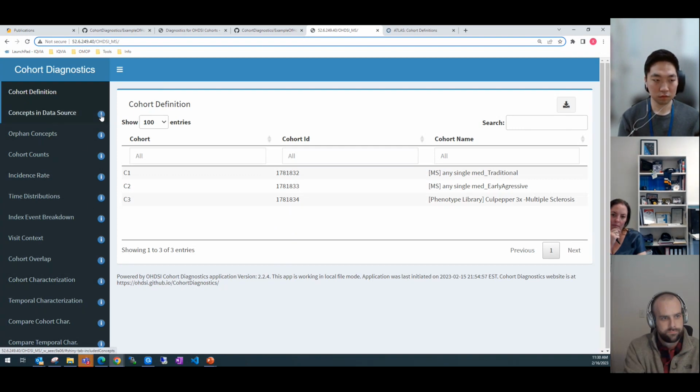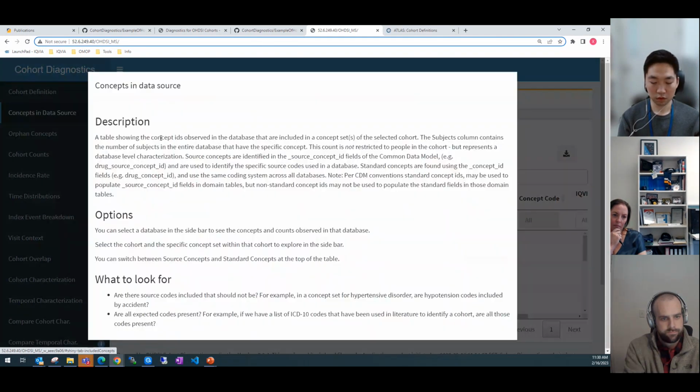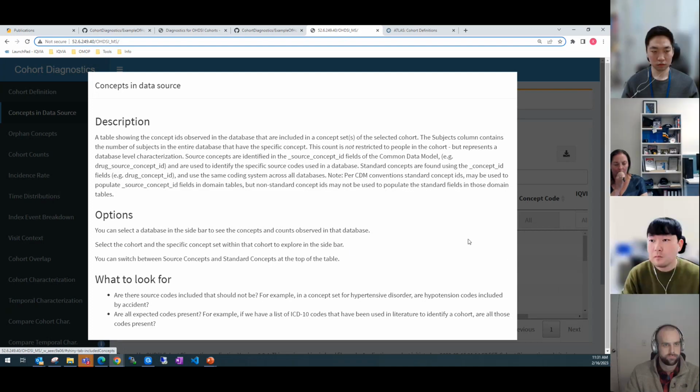If you click the exclamation mark beside the tab name, it shows you a very detailed explanation about what information is presented under this tab and how to interpret those results, and also the options on how to select multiple cohorts or multiple databases to compare the results.